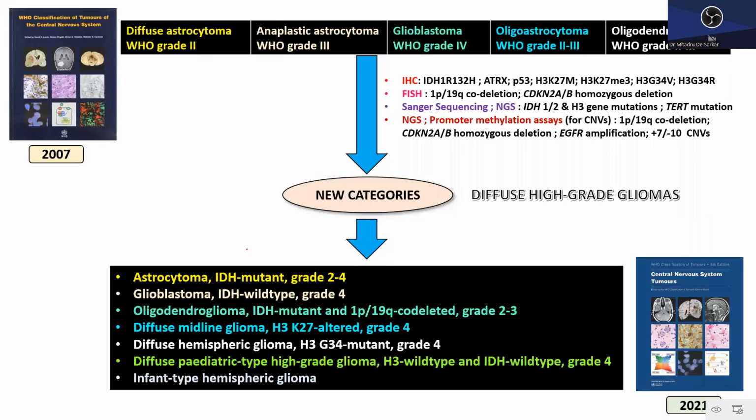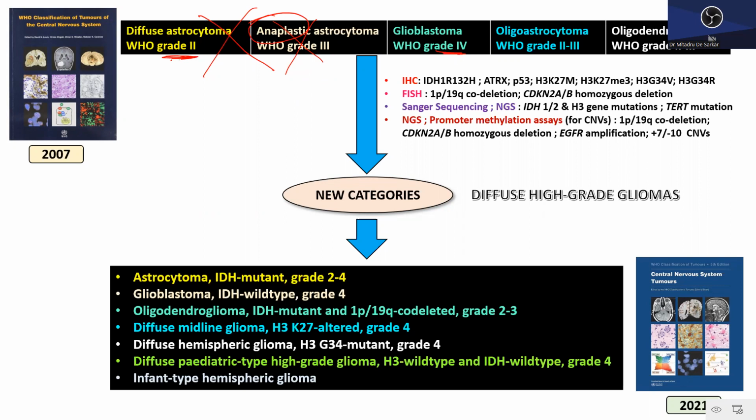Now, getting back to our original discussion, where have we come? From 2007 to 2021, we have come a very long way. The nomenclatures that I had initially used, of diffuse anaplastic glioblastoma of grade 4, with the Roman numerals, everything has gone out of the window. We see a few salient changes which have happened. Firstly, and most importantly, the new WHO classification does not allow you to utilize terminologies like anaplastic.